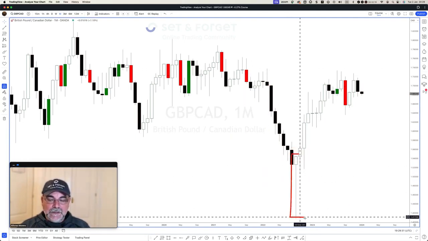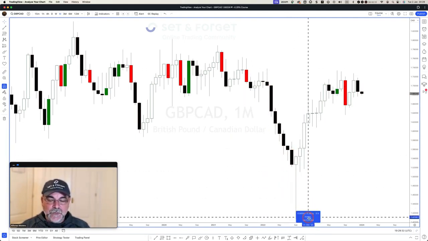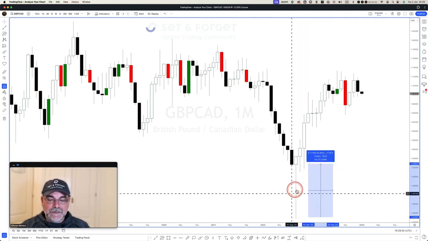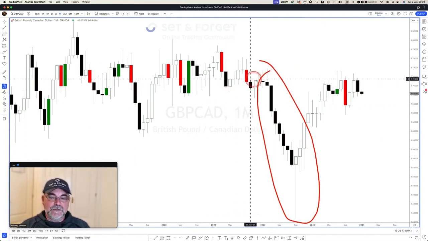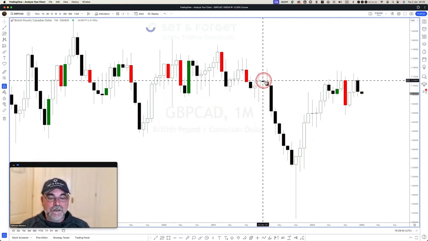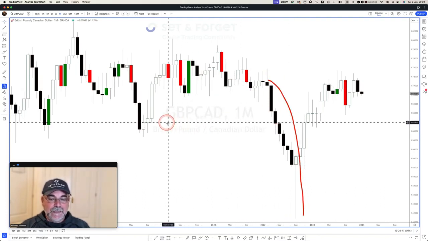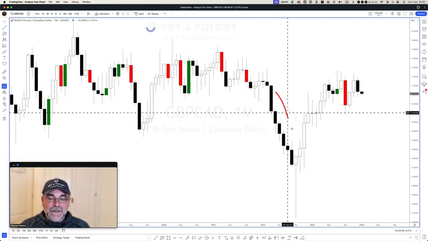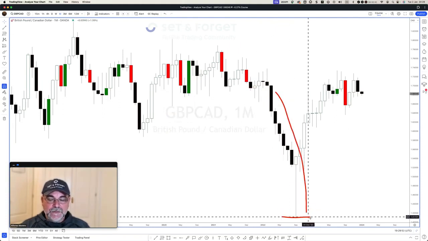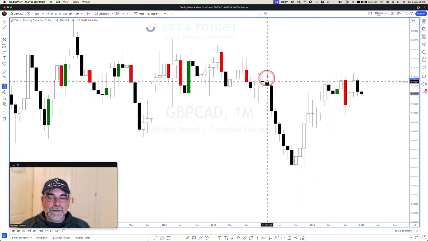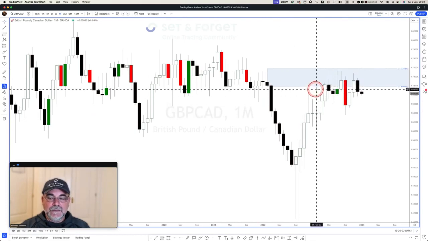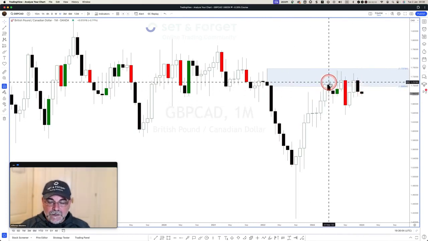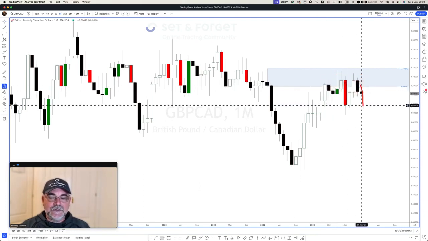Okay? And now look at this candlestick. Super large wick, a wick which is like 8% wide. That's a lot. Well, that happens after a very strong plunge. The cad got stronger versus the cable, the pound dollar, British pound. And then when that happened, taking profits happened, and then it reverses. Where did it reverse? To the supply level at the top. And it's been dropping ever since. It's taken a few months. It got there like in May 2023, many months ago, and then like 8 months later, it's trying to drop.